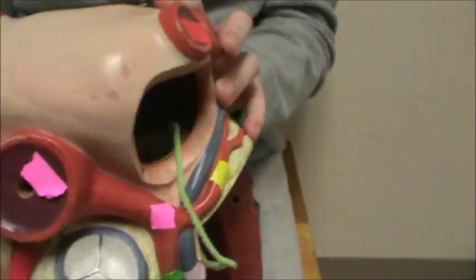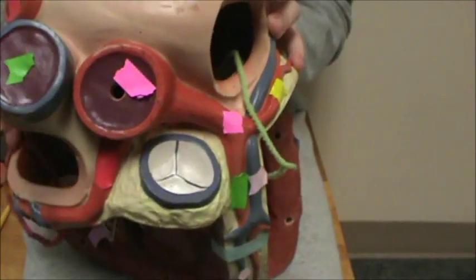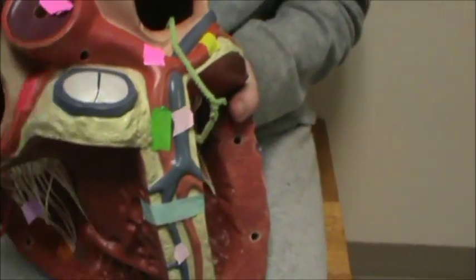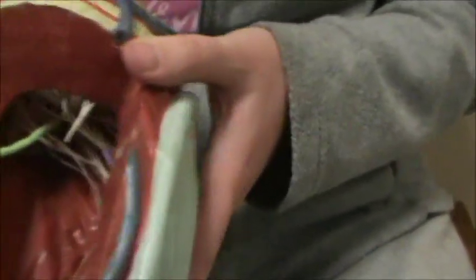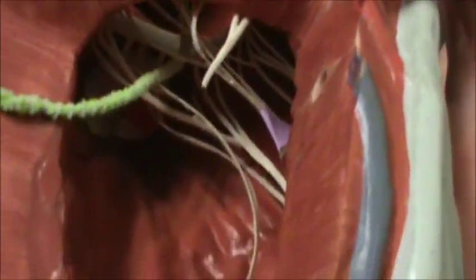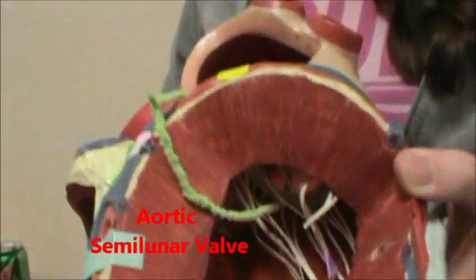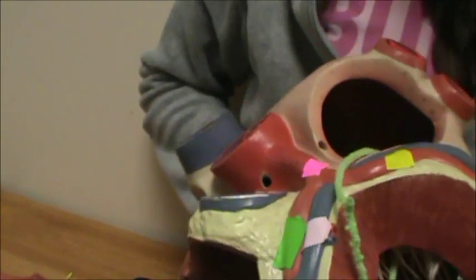Okay, and also, I don't think we identified the aortic semilunar valve on this side. On the left side of the heart, over here we have, let me zoom in. Let me get a better picture. Yep, up there in red, we have the aortic semilunar valve. You can see how that would go off and into the aorta.